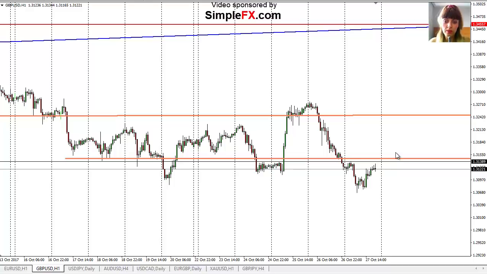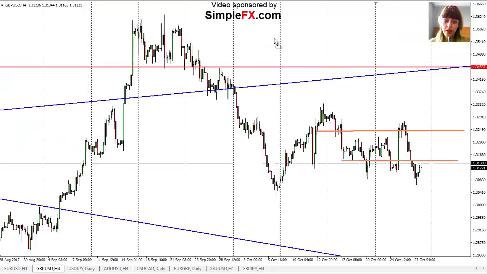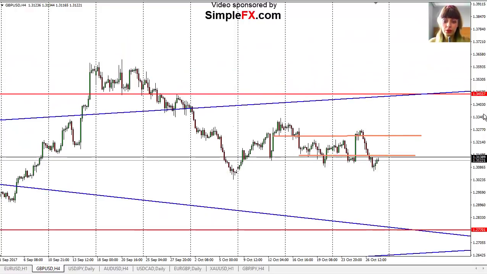So the market, you see, moves on any comments about the Brexit, about the economy, everything that's happening around England. So what I would be looking at again, you see, is as it is around the level. Of course, my still point is that it should continue the way down. I mean, we do know about the rates possibly changing, right? But it might jump again back into the channel. I can think it could happen something like this, but at the same time, there might not be a reaction.